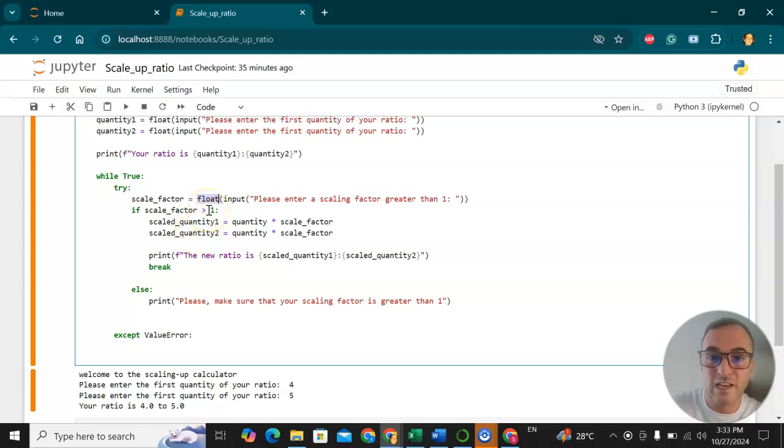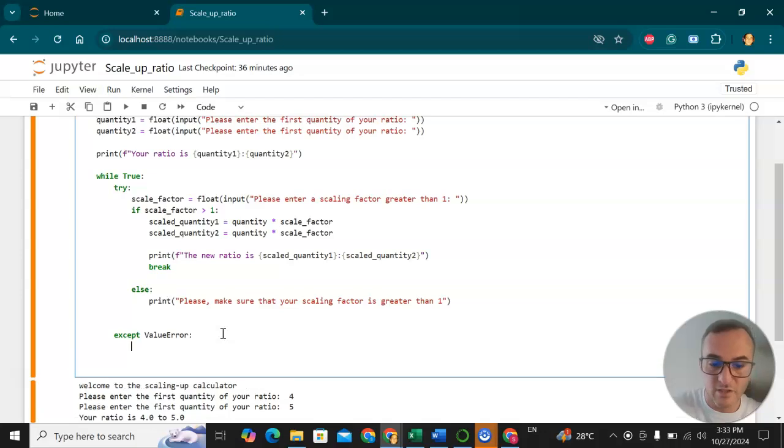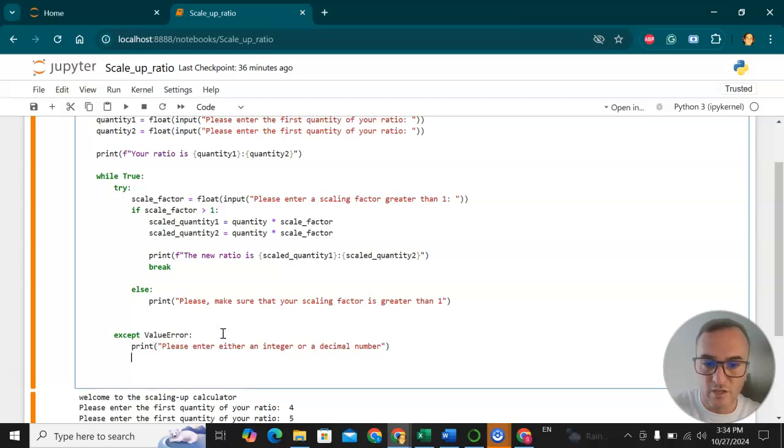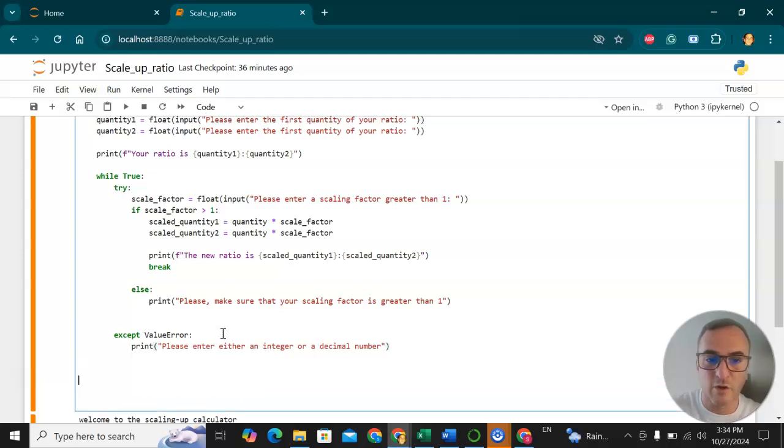The user might input the letter A, which is a value error. We're looking for a certain value, we're looking for a float, and we're getting a letter. We don't want that. If that happens, we need to tell the user, we need to print, please enter a decimal number. No, just enter either an integer or a decimal number. And I think that now we're done with all the issues that could happen to our program.